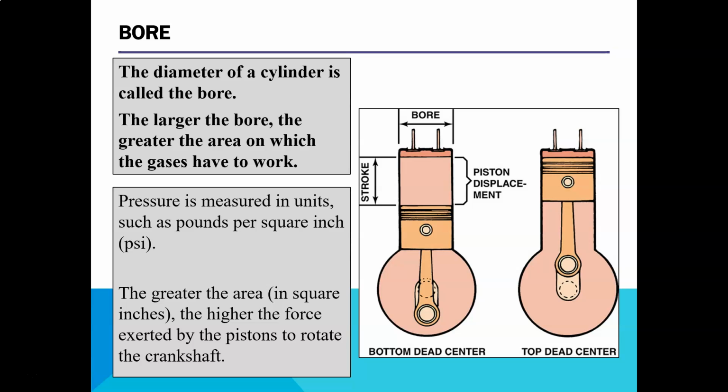Right, so now we go into bore. Bore is the size of the piston, the cylinder that the piston rides in. That is the bore. If we go with a larger bore, you hear people honing out engines and boring them to larger sizes. The larger the bore, the greater area that the gases have to work. So the bigger the piston, the more power you can make. So this is the bore. It's the diameter of the cylinder. And then the stroke is the distance that the piston travels up and down that cylinder.